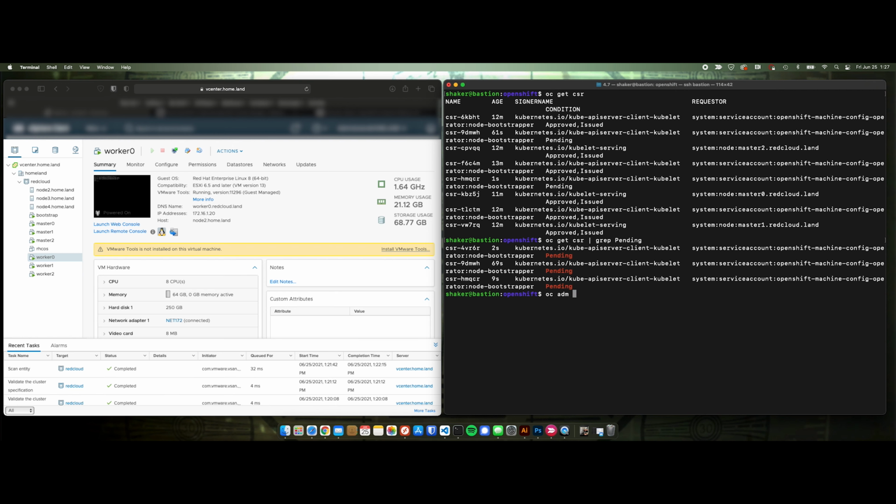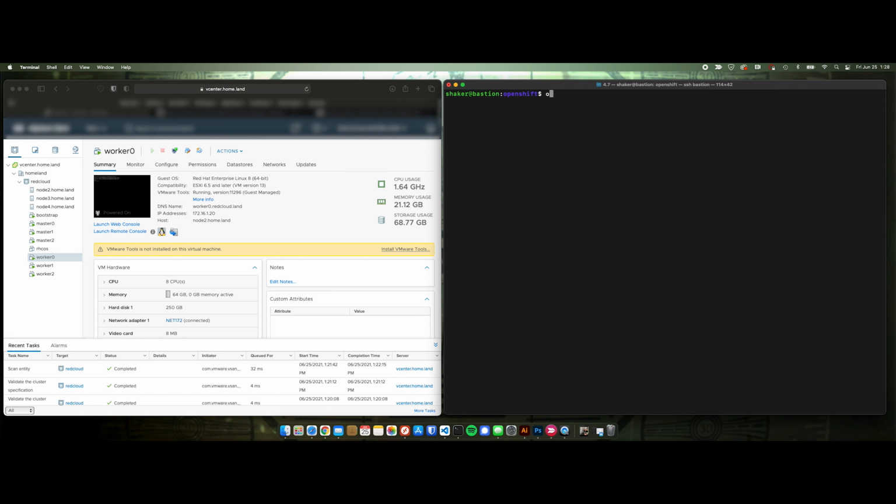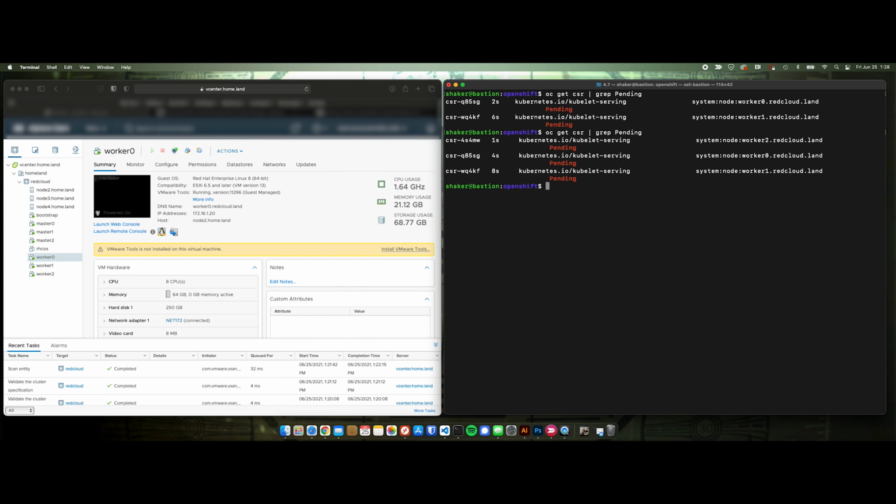So oc adm certificate approve. And we'll put in these cert IDs or CSR IDs. There we go. And then we should get them again. oc get csr grep pending. Two of them, three of them.